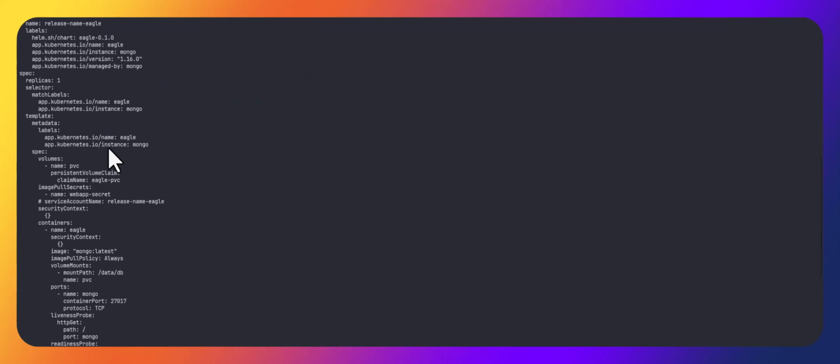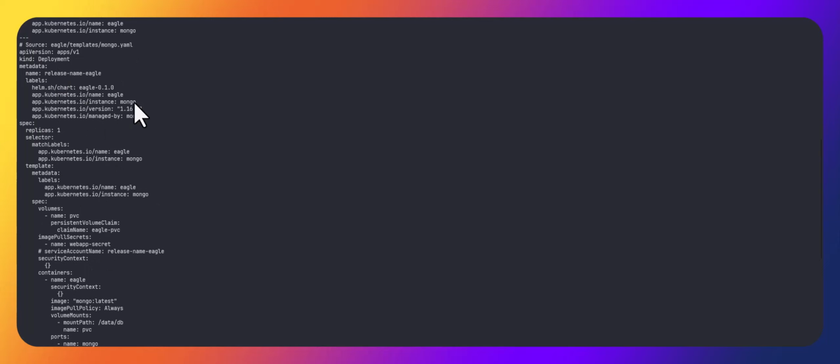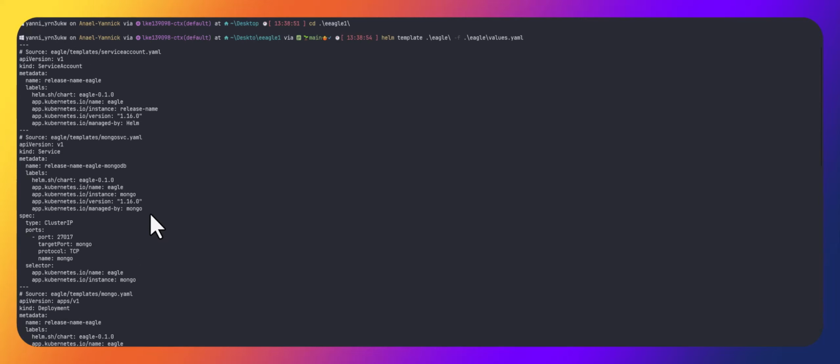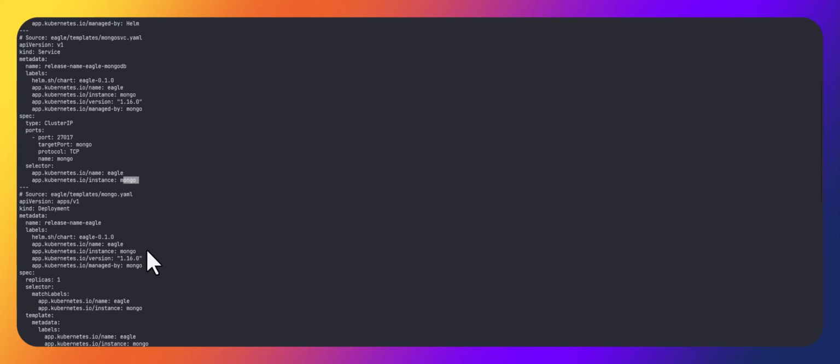Let's see. We have our deployment, and it's picking up the labels, and the selectors are good. This is what we want to see as selectors. And let's see if the service has the proper ones. This is a service, and it's good. It's selecting the proper ones, right? These are the selectors, so that is good.